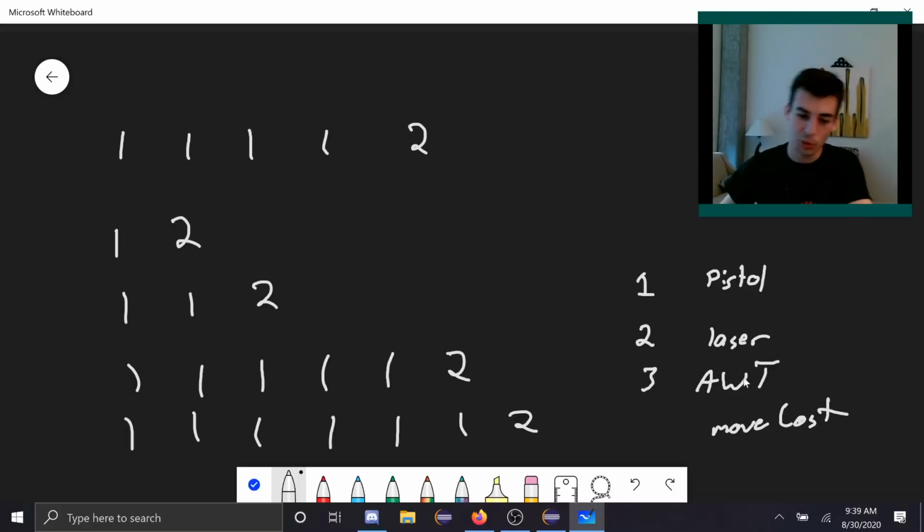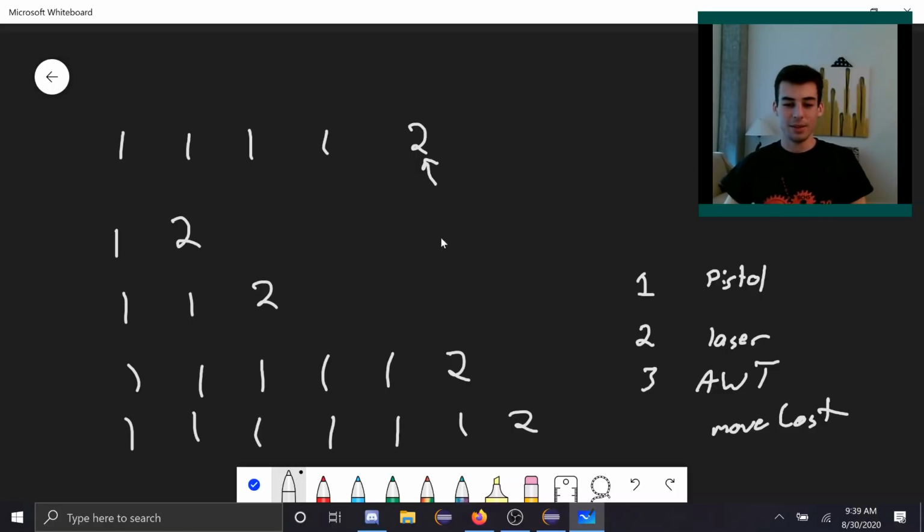This problem takes a long time to explain, but there's this additional rule: in addition to the costs of using each of these weapons and the move cost, if you ever hit this boss character, then you have to move into either the next room or the previous room, if the previous room exists. So that's a thing.